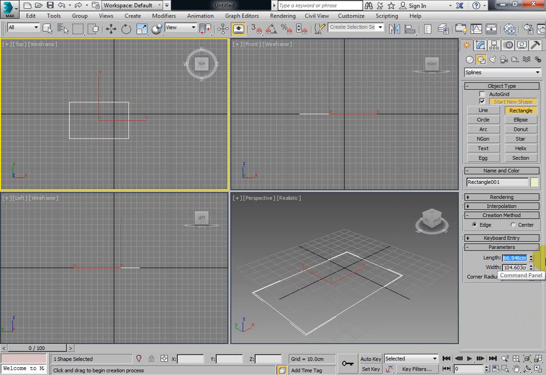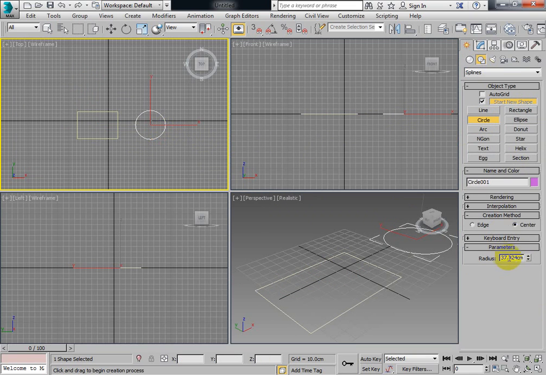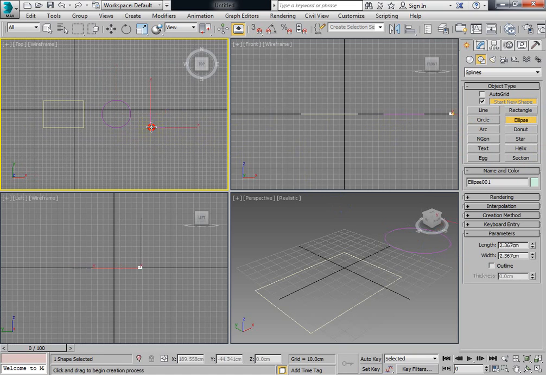For example, 70 by 100 centimeters. One circle with 36 centimeters of radius. One ellipse with 70 by 100 centimeters.